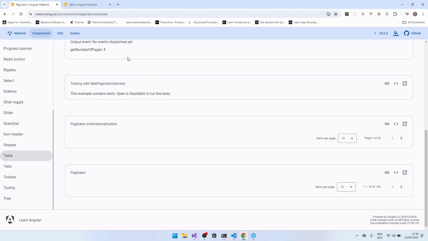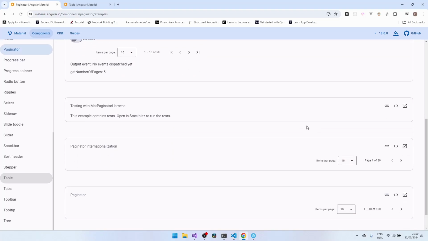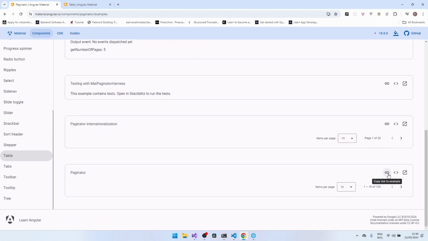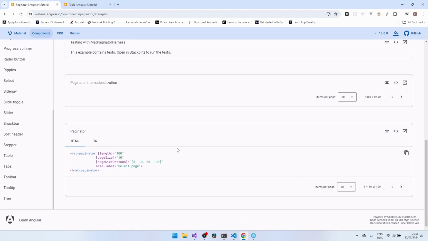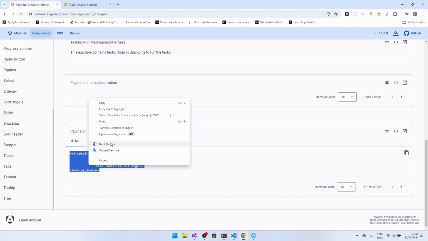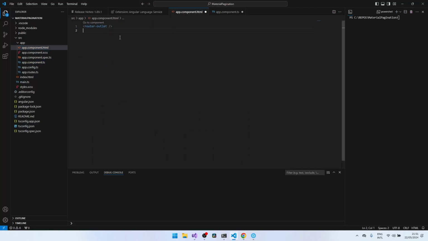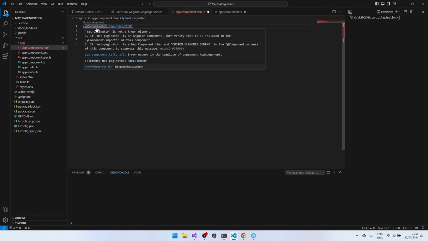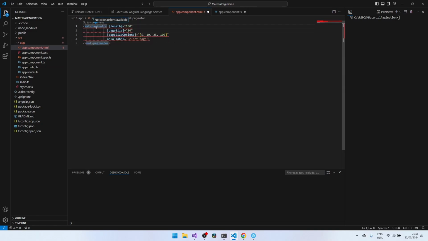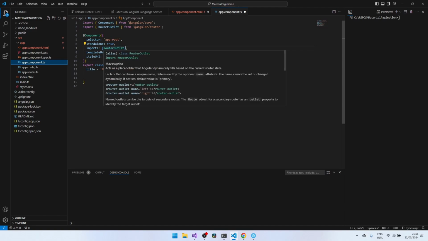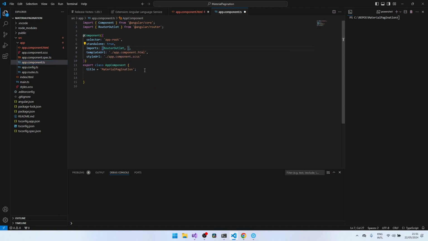Here, copy. With the new Angular standalone components, you can auto import it. It doesn't work for this particular component, but let me import the module.